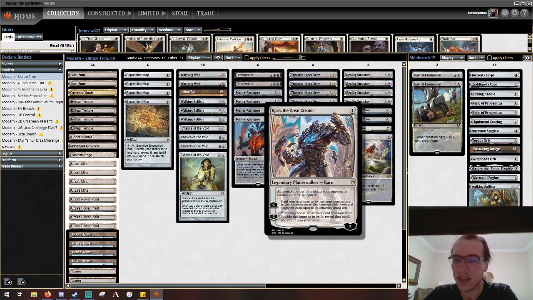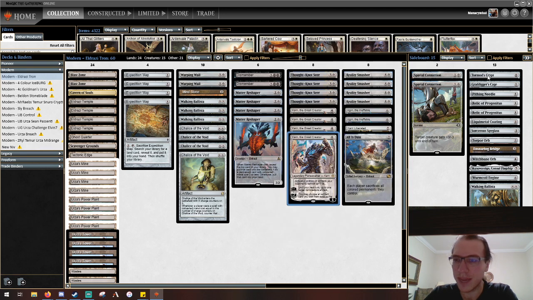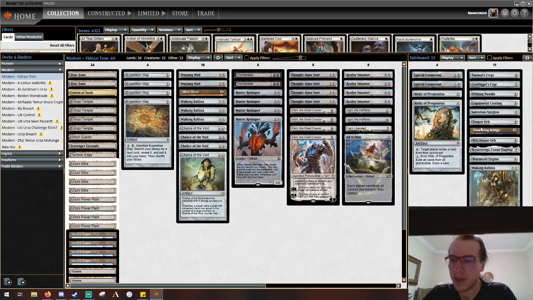And then our Karn gives us access to our Wish board in Game 1. So we have some ways to attack the graveyard. We've got ways to attack activated abilities. And then it looks like we actually do have a little bit of sideboard.